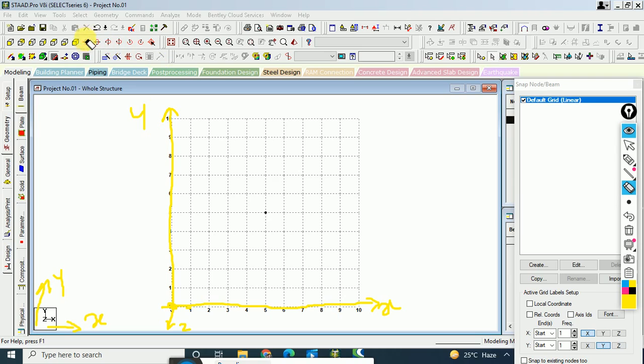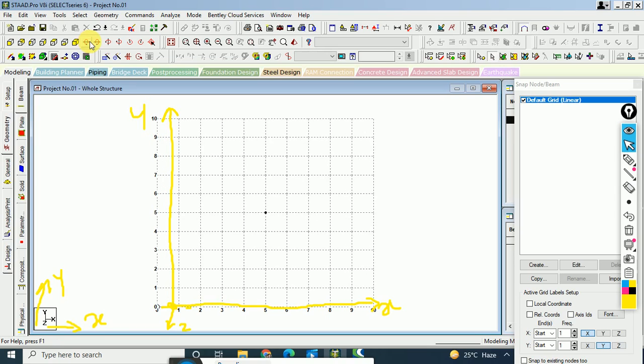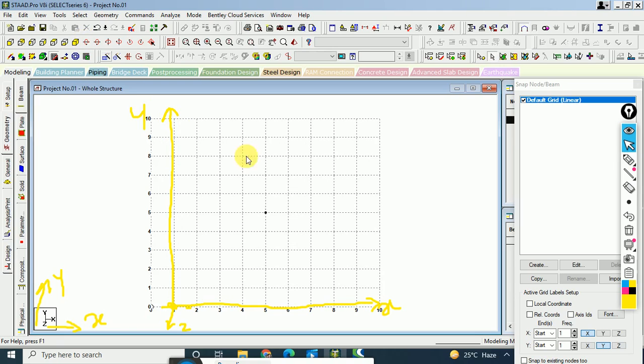We want to rotate this grid along this x-axis in the front direction, or we can say the clockwise or anti-clockwise directions. The grid will rotate along the x direction in this way.